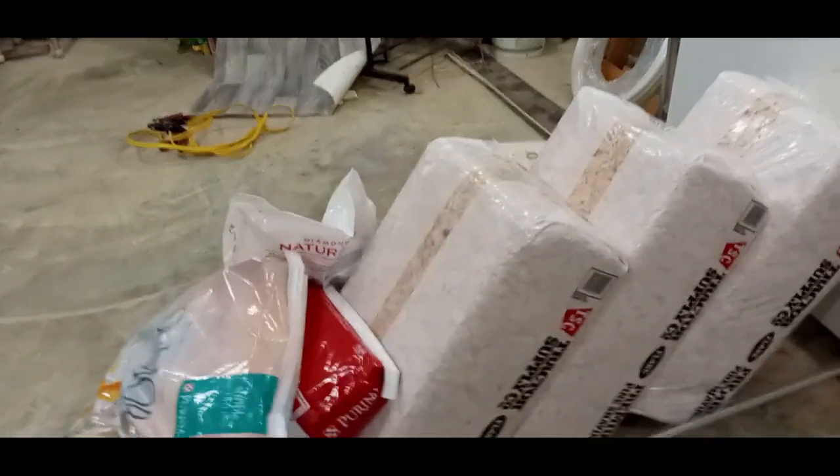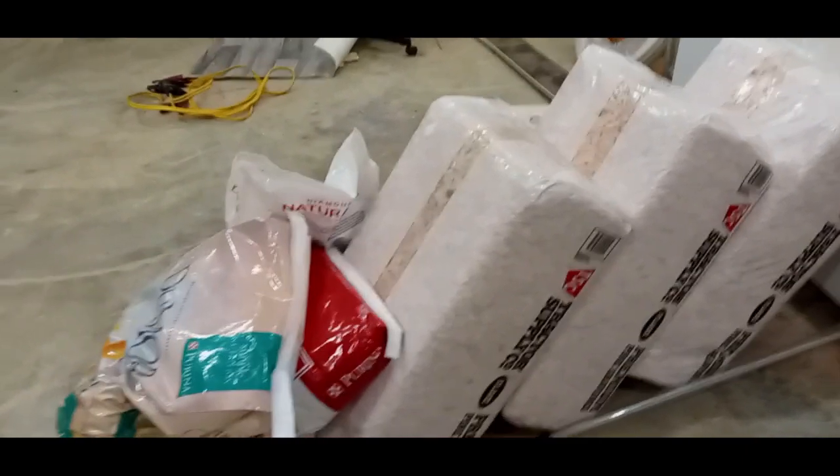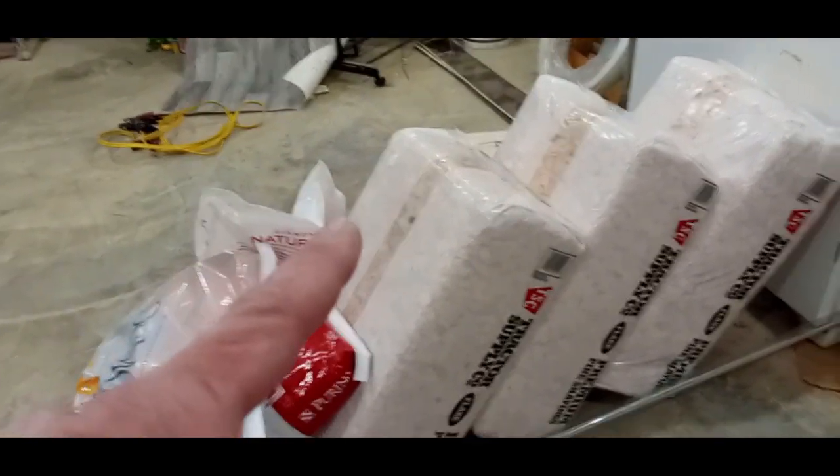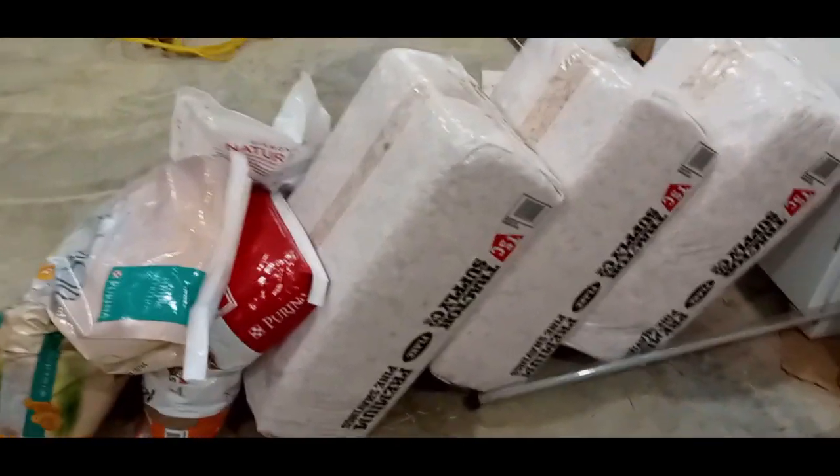And I'm going to try to switch from shavings to, like I said, straw inside the brooders. Not for the newborn chicks, just for the older ones until I can get them out to the Chicksville shed. But the shavings will still come in for the new chicks and stuff. So I have plenty. I shouldn't have to buy any more for quite a while.